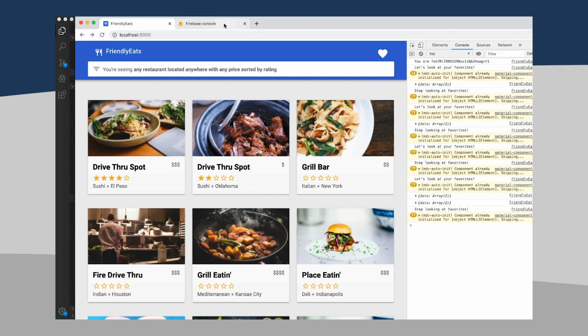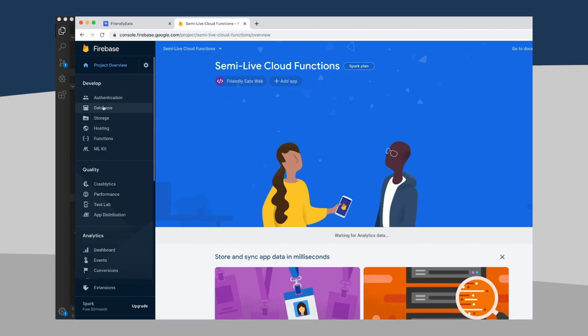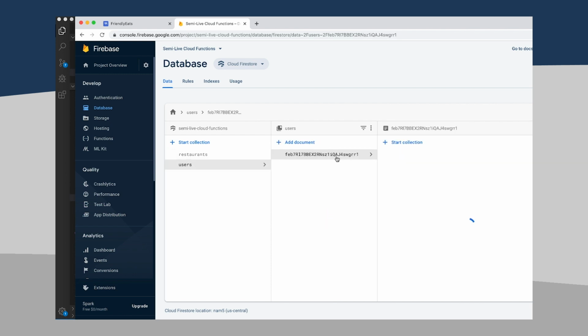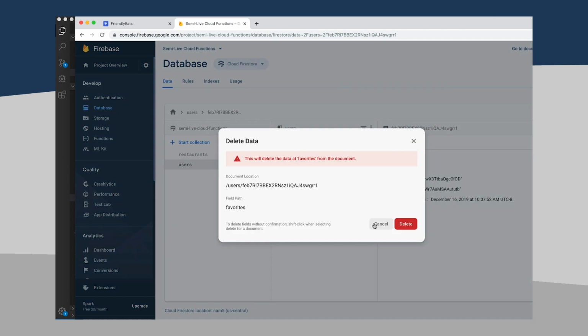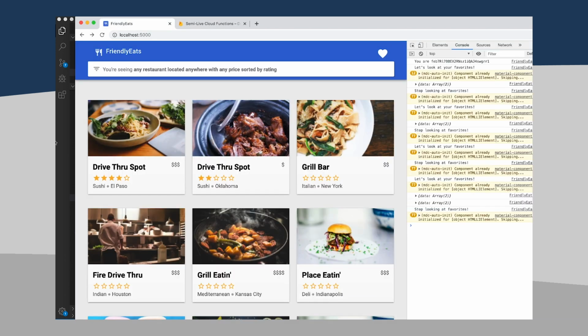And gee, you know what? Let's go into our Firebase console here. And let's make sure under our database, our users, I'm going to go ahead and remove this favorites array as well. Actually, you know what? It's OK, because these are real restaurants. We'll get to see what it looks like with them loaded, and we can add more to them later. So I'm going to keep them. Sure, they were set through hard coding, but they're still around and they're still usable.